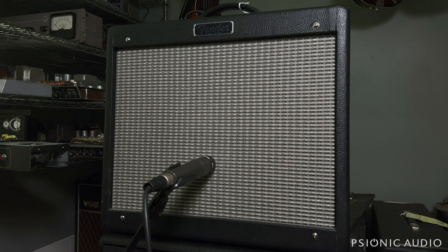My room is relatively small, has a lot of metallic objects in it because I have all these amp chassis sitting on wire racks, as you can see in the background there. Things tend to vibrate and ring out. I've got acoustic guitars. I've got guitars up on the wall. So close mics are about all I can do here. If I were to set up a U87 6 feet back, the amp would sound great, but so would everything else in the room. And you'd hear the room dimensions, which are small. So everything is a compromise.